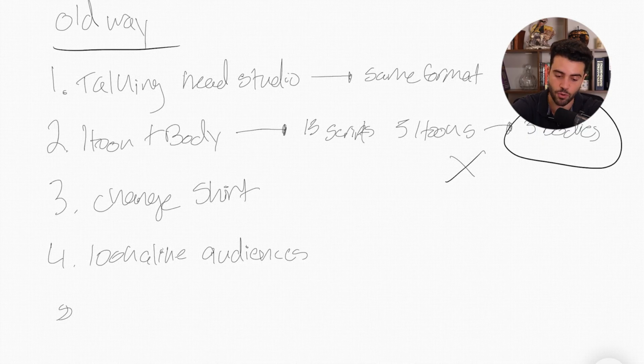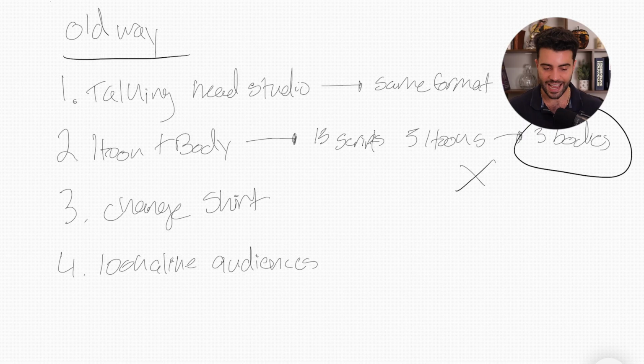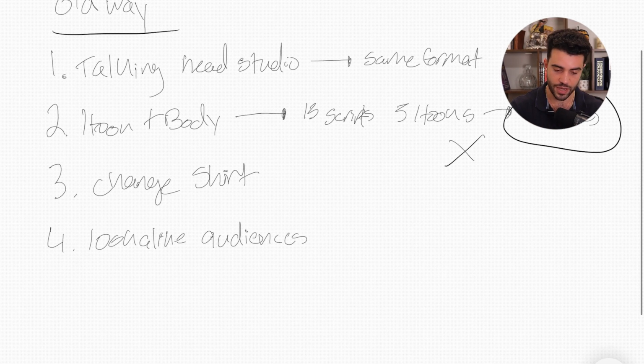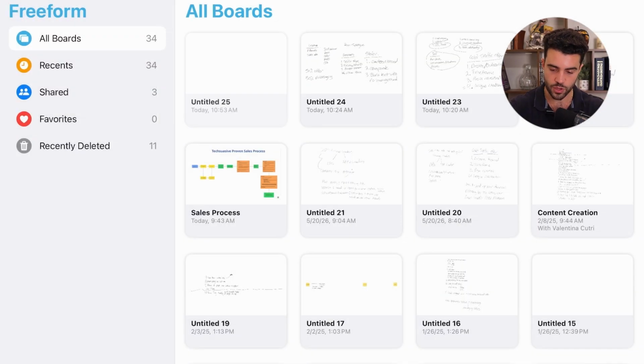But we're really seeing that broad is outperforming any type of audience set. So that's mainly the old way of running ads and what a lot of people are doing on Facebook and Instagram that is no longer working. So let me go ahead and just talk you through what the new way really looks like and the things that you should really be focusing on if you want to make sure that you're running profitable paid ads in 2026.